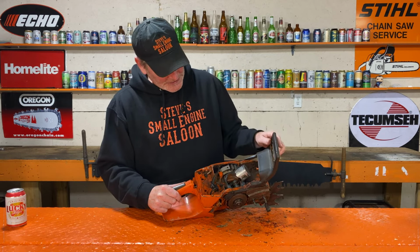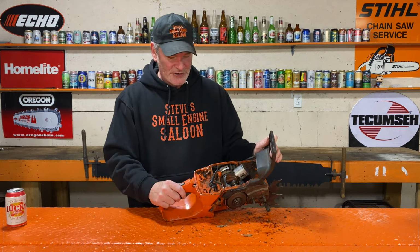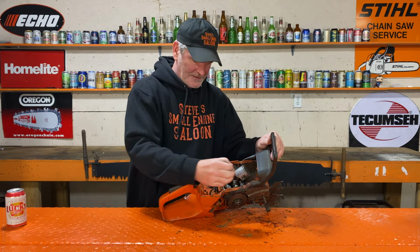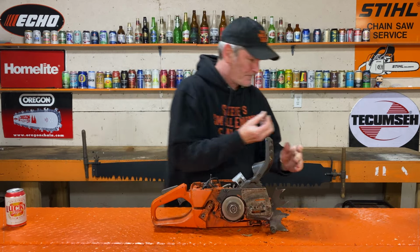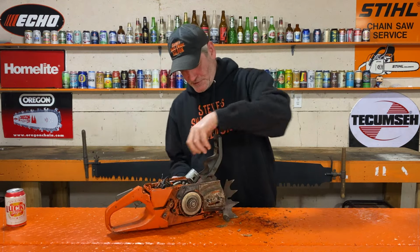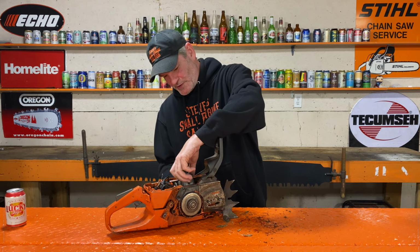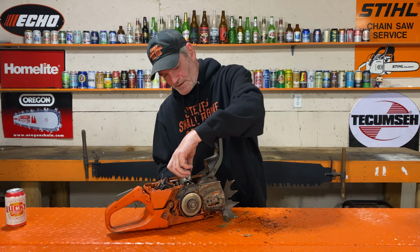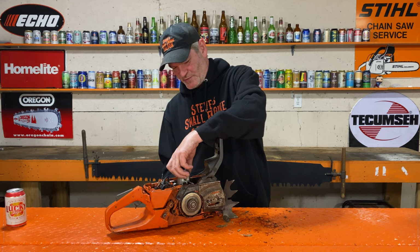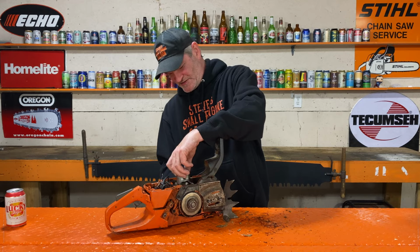Okay, why did that happen? We know it's not dirt ingestion because that intake was just whistling clean. Can't be dirt ingestion. Another little chunk of that stuff right there. Huh. But it does turn over freely now. Oh, but look, can you hear that? Hear that? The bearings sound growly. They should not sound like that. They should be absolutely smooth. Oh wow, it's kind of sticky too.